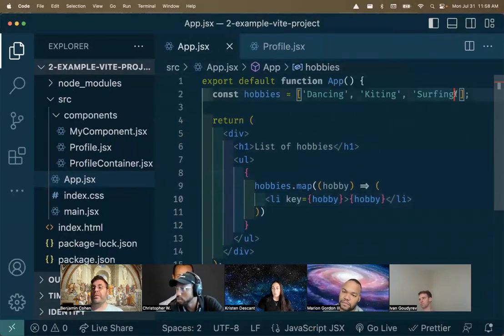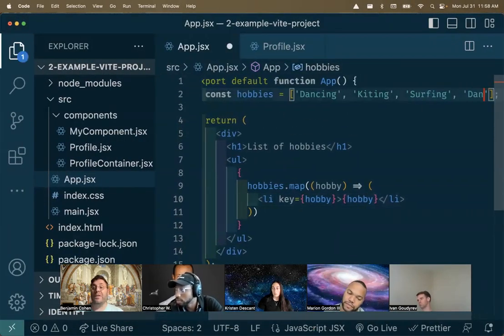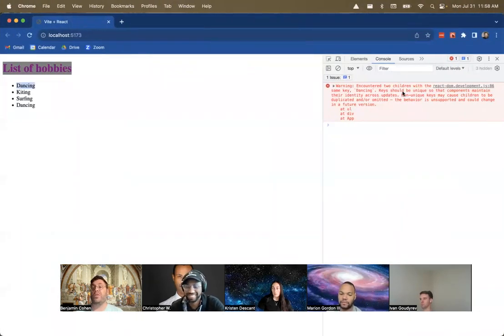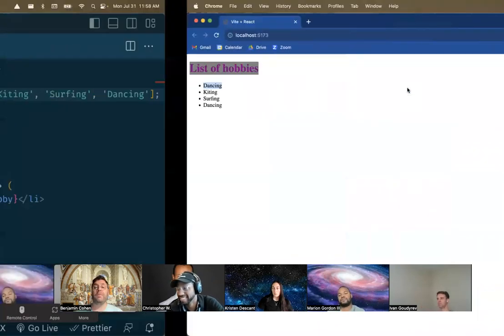But that wouldn't work if, for whatever reason, I had a list where I had dancing twice. Now we're going to get that same error: 2 things have the same key, dancing.